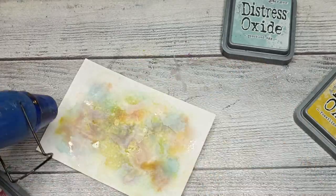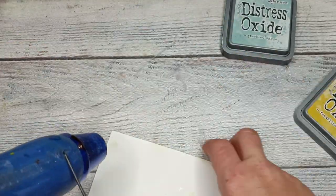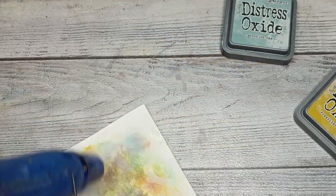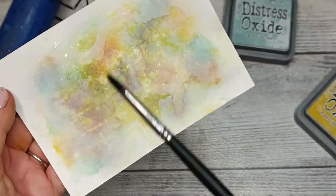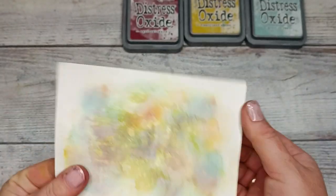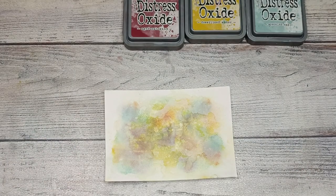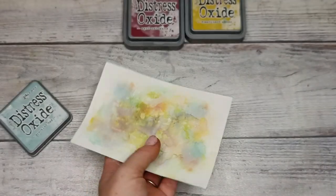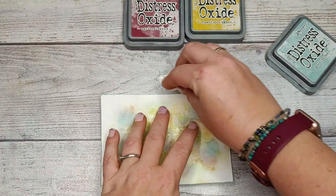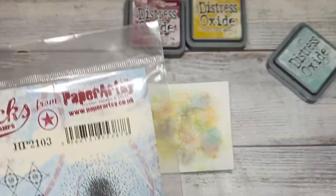I think it's gonna go really nice — I think I'm gonna really enjoy this technique, it's so cool. The effects I got on this piece of scrap paper were amazing, even though it's just a very tiny piece of scrap paper. The whole page didn't look very nice because I used very different types of inks that don't really go together well. But the scrap paper I used for the stamps and for my orders really turned out great. And yes, if you look closely here you can see the lines I made with the glue stick. Otherwise the page looks really beautiful with the distress oxides — you can get such a beautiful effect with them. With distress oxides you can apply them and then remove some of the color with water, so it looks so nice.